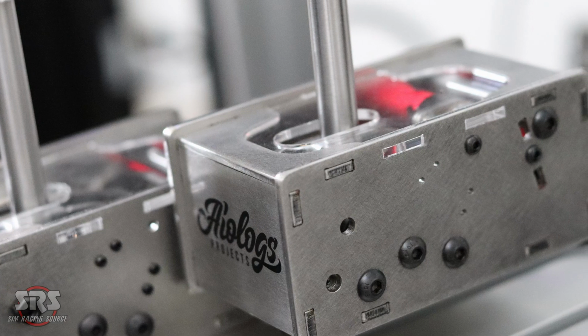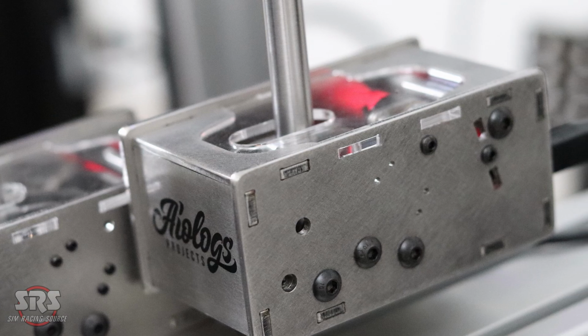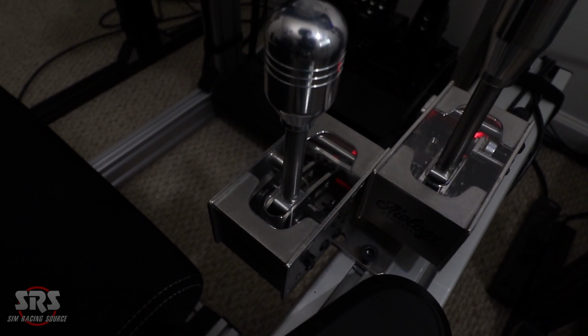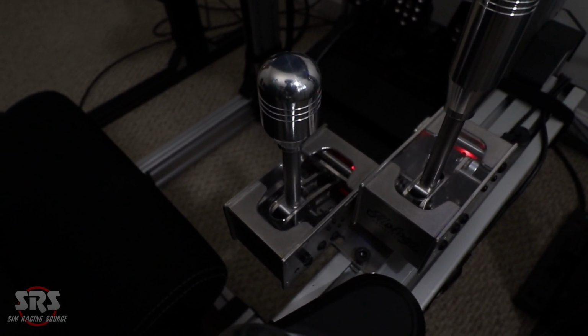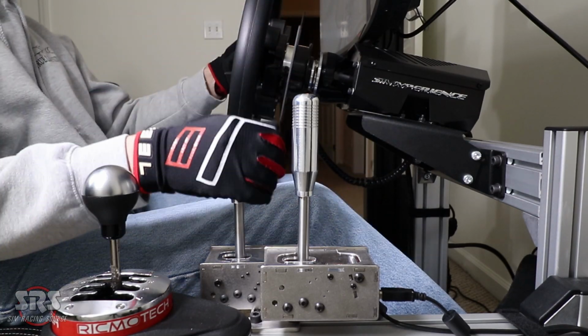And not that it is even needed, but just as an extra little touch or some additional cool factor, just like the sequential shifter, here on the handbrake they have added that adjustable lighting effect on the inside where you can change the colors. And so like I said, it's not really needed, but it is an extra little touch that adds a nice cherry on top of an already wicked looking handbrake.